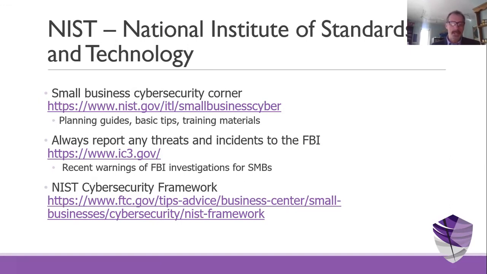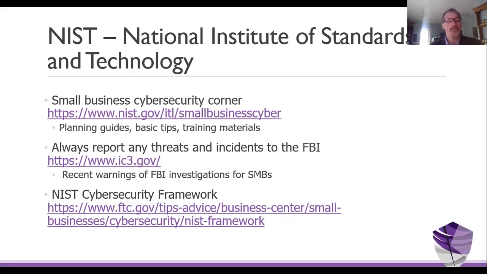Any small business that is affected by a threat or an incident should report it. I know people might believe that it's not going to go anywhere, nobody's going to pay attention to my breach or my hack. It should be reported to IC3, the Internet Crime Complaint Center, which is run by the FBI. I think it should be standard practice. If somebody gets breached, you automatically go to that site, and it's relatively painless. It's probably 3 different categories, I believe. I looked at it again this morning. They just want to know what happened, not exactly how they got in, but they're really interested in trying to understand exactly what was lost, whether it be data or financial.